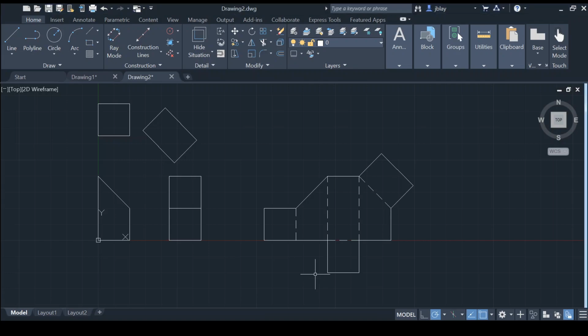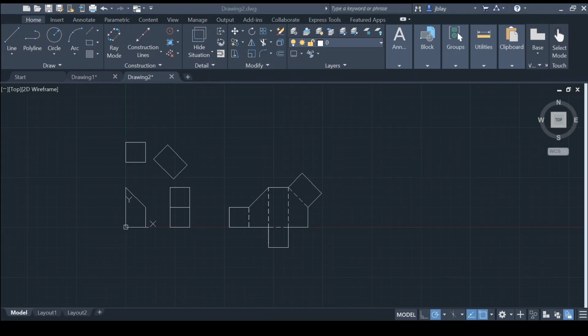I'm not sure if the video caught it because it was acting weird, but I selected these lines and I made them hidden lines because hidden lines and fold lines look the same. This is where this object would fold together. I just wanted to make sure I got that in this video. Sorry if that's a repeat.